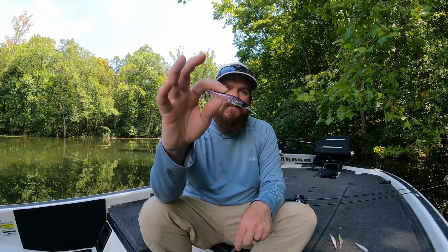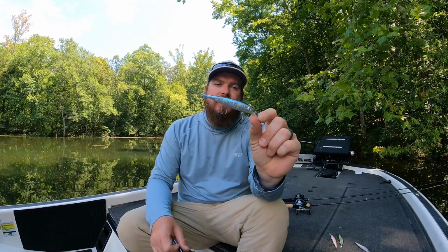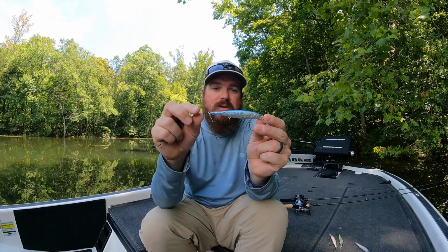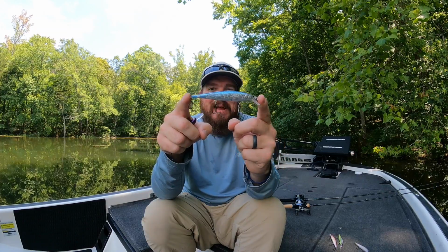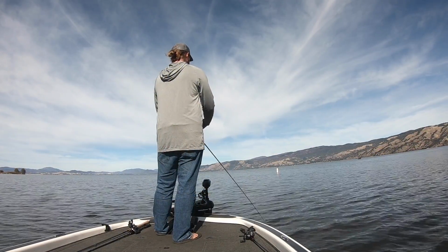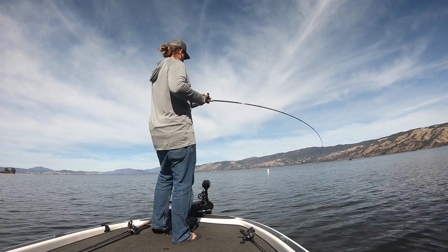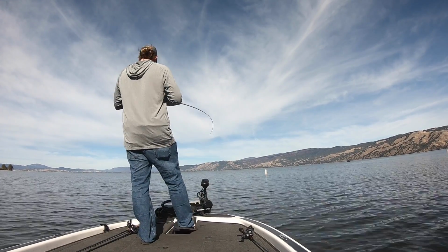And then the other one, if they're up shallow. So here, if they're out deeper, say you're fishing outside points or over the tops of humps and rock piles, I'll throw that. If fish are starting to push bait, maybe they're starting to corral them into a cove, this is a Lucky Craft Flash Pointer, but it's the 100 size. The larger size is a full profiled bait. The 100 size is very small. Still has 3 hooks. You can see my hooks are all bent out if you look closely. This bait has done some work for me. There's something special about the Flash Pointer 100, especially in the fall when they're pushing bait really shallow. That bait will get in there and fish really shallow.